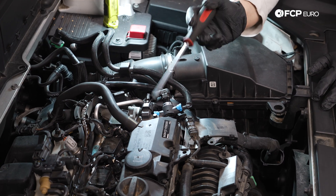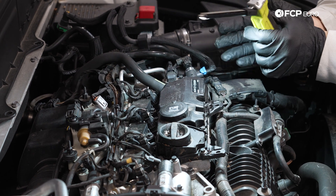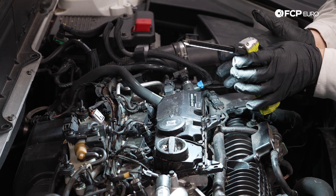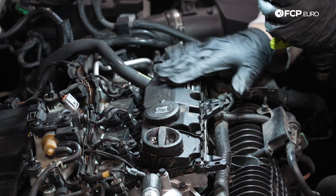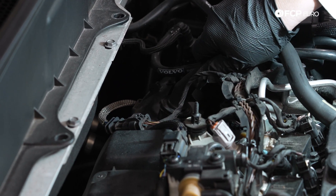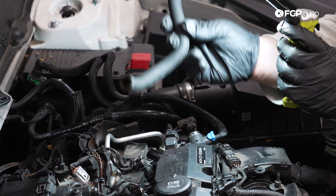With that buttoned up, let's move over to the oil separator and our other line. Whenever you're doing any work on your engine that's going to cause it to be open to the elements, taking some time to brake clean and hit the area with some compressed air is going to go a long way. We had a pretty big nest on here before — we just kind of brake cleaned around it. We still have to do another job later which is going to require even more cleaning, which is why it's still a little messy under here. For now we're just focused on this area around the oil separator. This vacuum line is going to come off the inlet tube up top here — you should be able to just pull it up — and the new one comes new and improved with clamps.